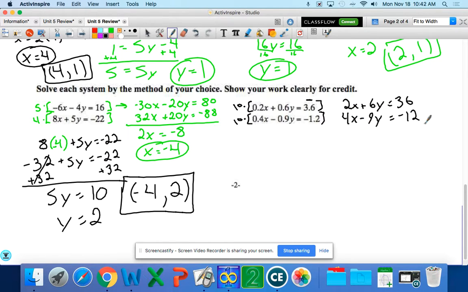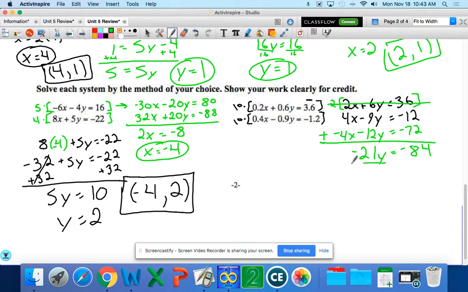And I want to run elimination on this because they're already set up. They're in nice standard form for me. I don't want to try to fiddle with making a 6 and a 9 agree into the same multiple, because the top equation can just be multiplied by negative 2, and I'll get negative 4x, which will cancel out. Along with it, I get negative 12y equals negative 72. Done with that one. Add these together. These are going to cancel. Right here, I get a negative 21y equals negative 84.